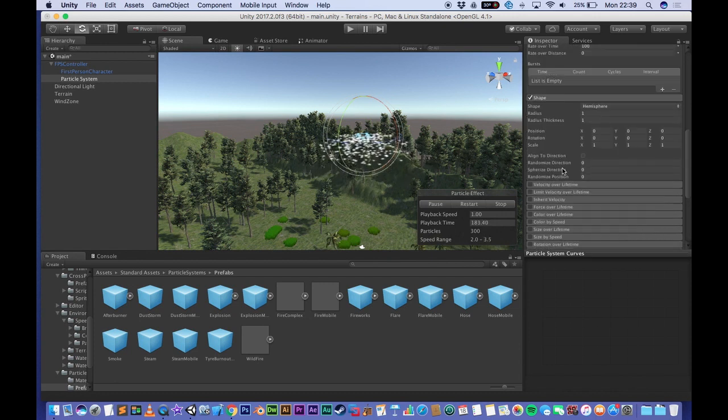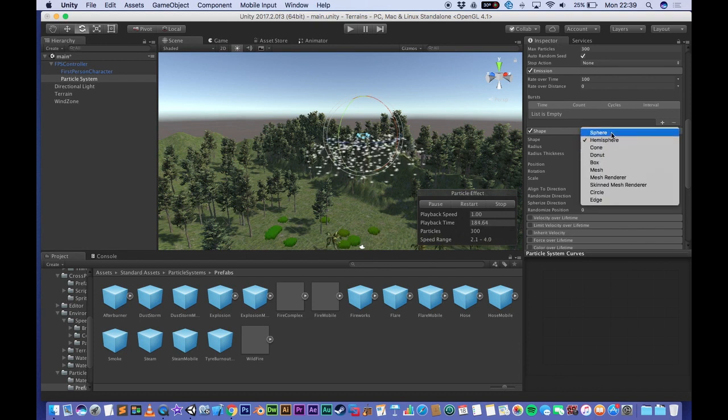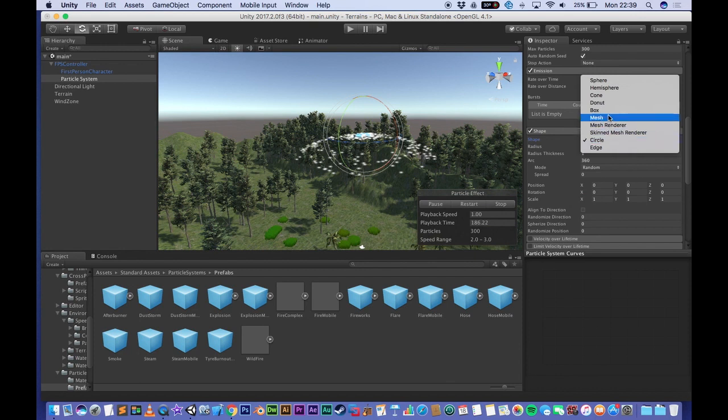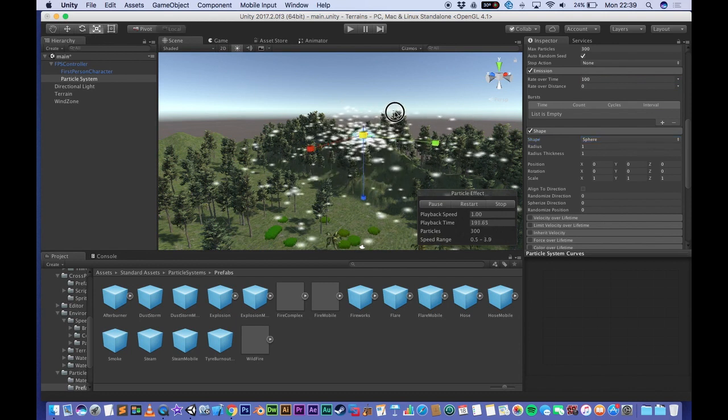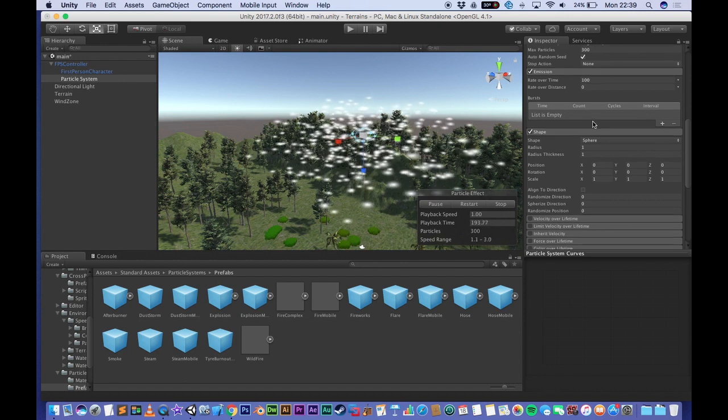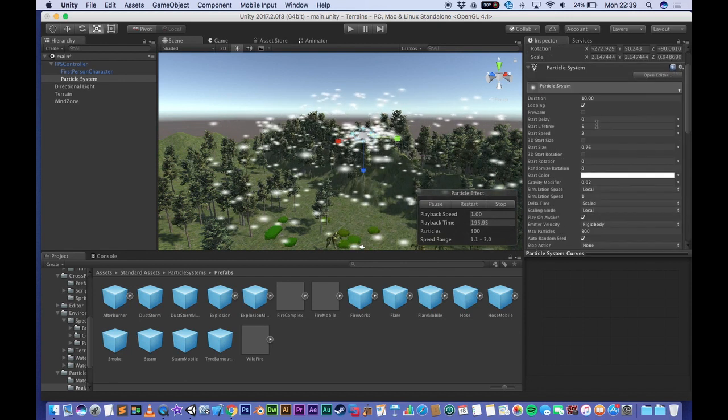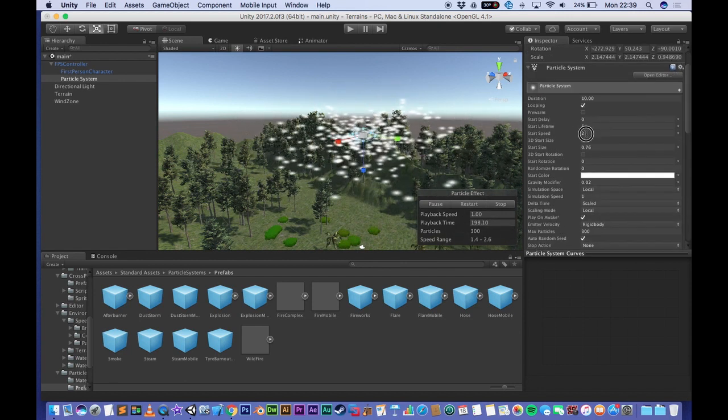Now, if I make it so I'm happy with the type, let's have a look for a sphere. And let's increase the size, like so. And then let's decrease the size of the particles and slow them down.